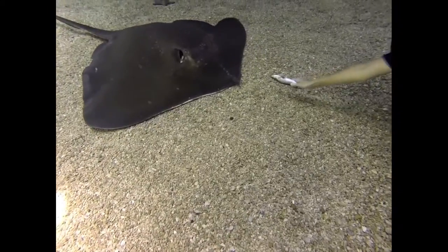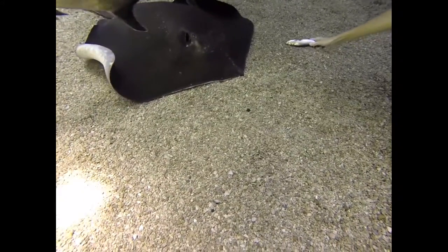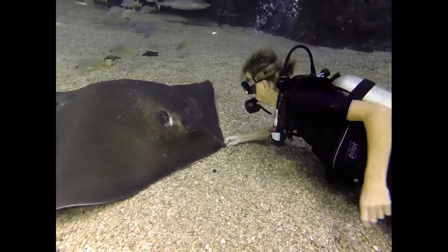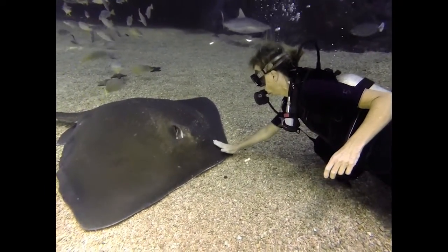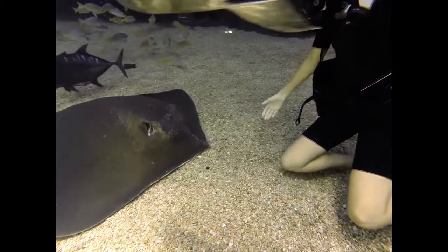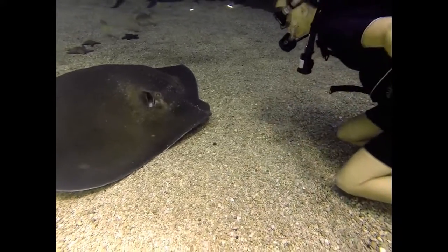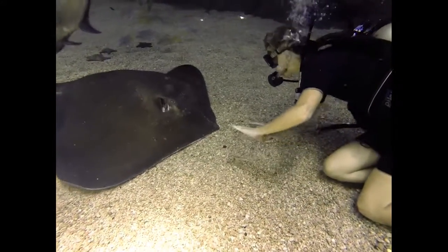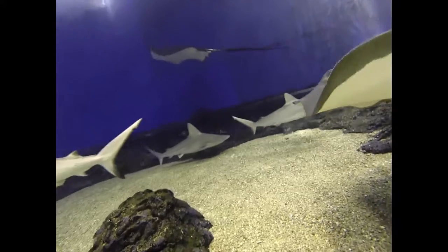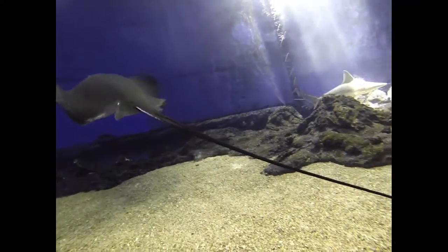Diving in the tank with these amazing animals gave me the unique opportunity to observe their behavior. It was obvious that these Hawaiian stingrays were acclimated to the occasional diver, as they did not pay much attention to me at first. They were aware of my presence, but did not shy away from me when I approached them resting at the bottom of the tank. As I pulled out a few pieces of food, the rays remained stationary and had little reservation eating directly out of my hand. Overall, their behavior seemed like that of a casual tourist taking in the sights, lazily swimming the perimeter of their enclosure and occasionally resting on the bottom of the tank.